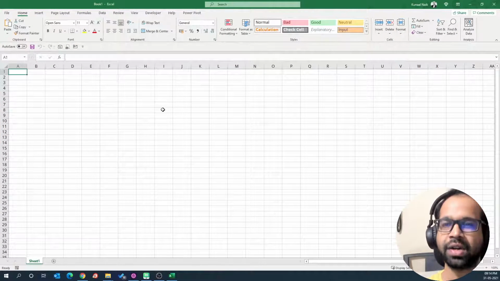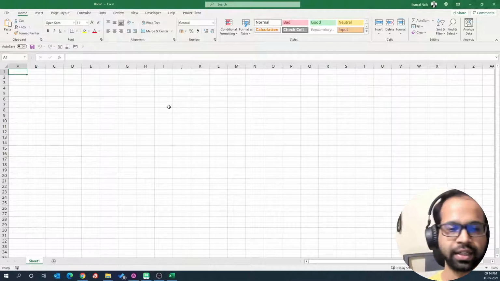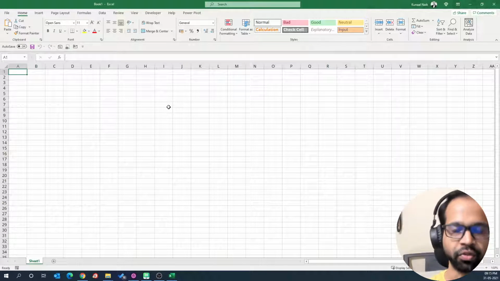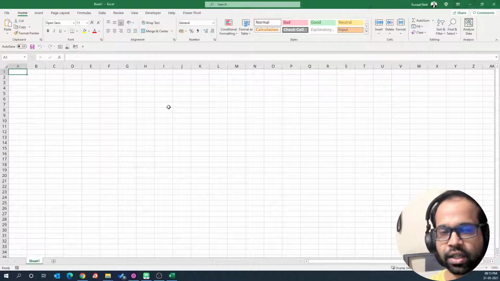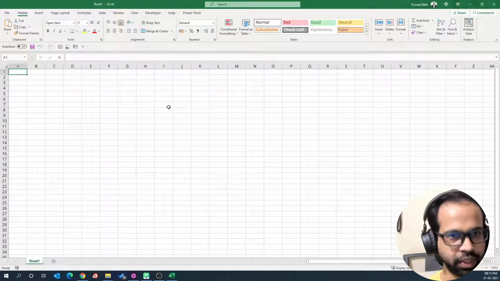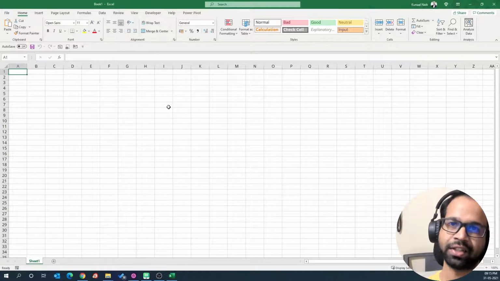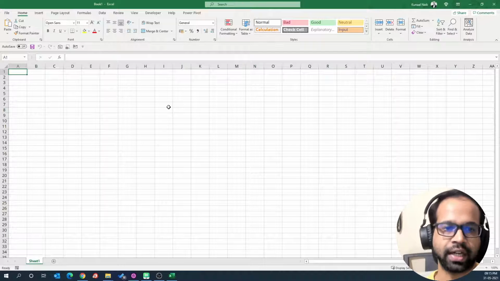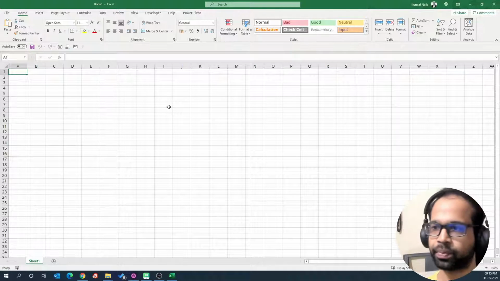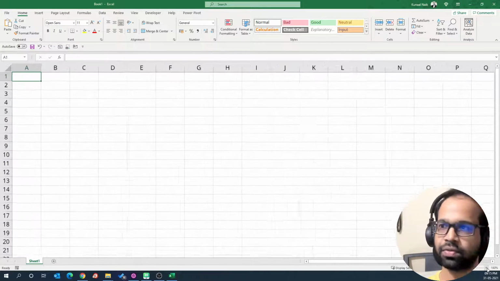So I don't have any data whatsoever within this particular Excel. I'm going to just create the data, and I'm going to encounter some issues that may come along the way, and I'm going to try to solve all of that, right? So it's completely from scratch, so that your data intuition is built, your speed is built, your logic is built, and the context in which you generate the data is also built, right? So I think this is going to be a good practice for you to understand and do things on the fly. Awesome. So I am now going to increase the font size here.